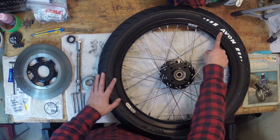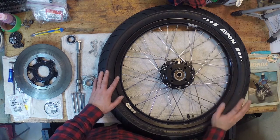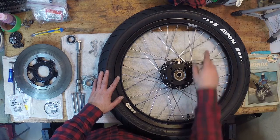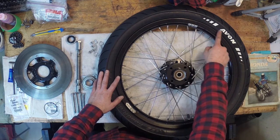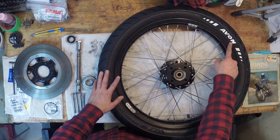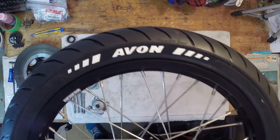And what I used here was an oil-based paint Sharpie. So it's a paint Sharpie. It's actually like an oil-based paint. I used a fine tip on the letters here. And the raised letters here, I just went ahead and very carefully painted. So you could see that up close. And I think they turned out really nice.